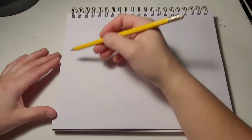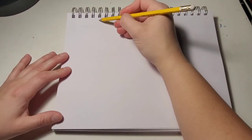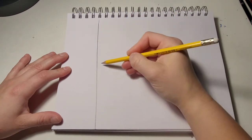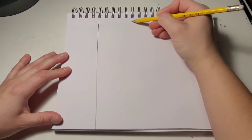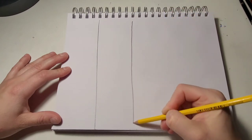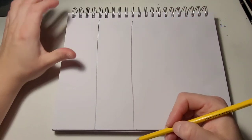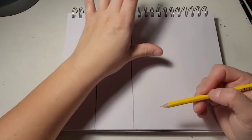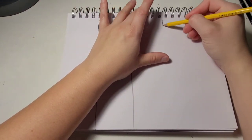The first thing that we're going to do is divide our paper up. So we're going to go in a little bit and draw a line. We're going to go in a little bit more and draw another line. Try to keep them about the same. If you need to measure, you can use a ruler, or you can use your hand, like a thumb length away. I'm going to do another one.